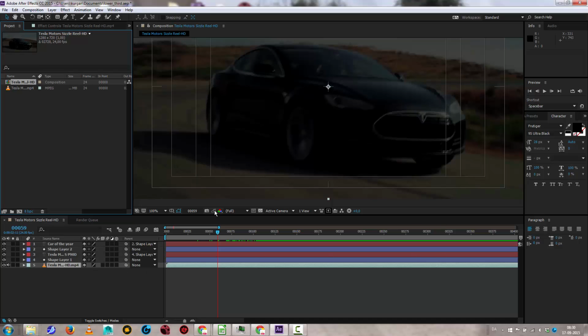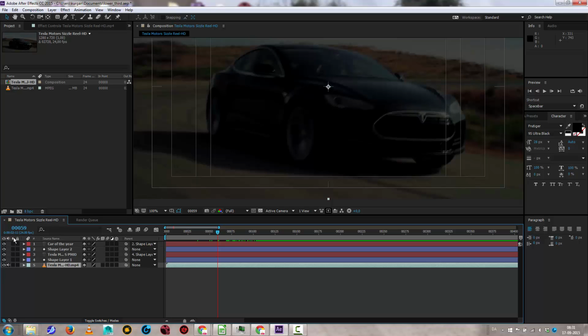Then we have our timeline at the bottom, and it has a layer system, exactly like Photoshop. It's the same thing, except here you have moving images instead of static images. So you have the same type of layers. You can turn on the visibility of the layer or off. There's an audio button here where I can turn the audio on and off.